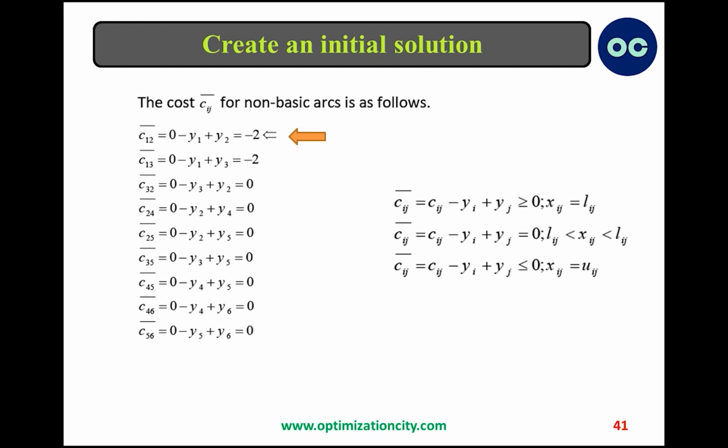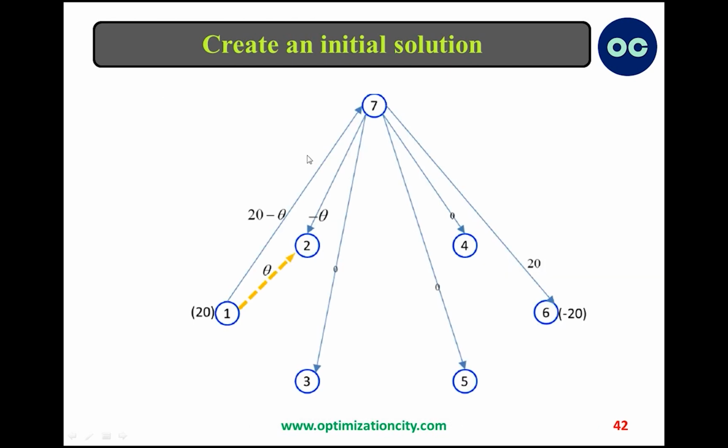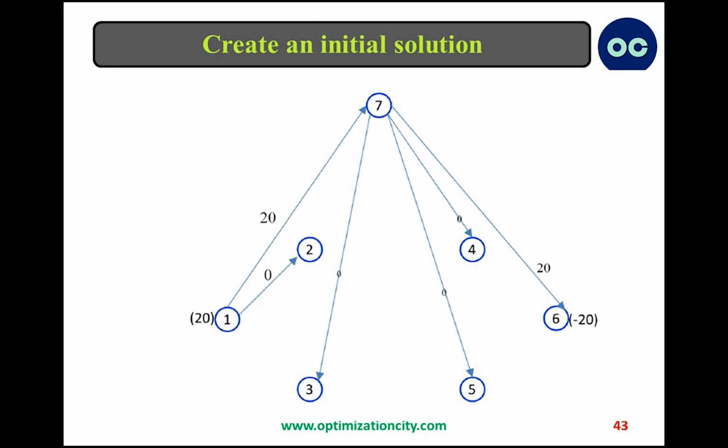Because arc 1,2 is at the lower bound and does not satisfy the optimality condition, it enters the base. The outgoing arc can be found using this process, as we stated in the earlier example: the arc 7,2. Okay, the arc 7,2 is removed from the base and as a result, arc 1,2 enters the base. And this is the current basic solution. In this iteration, the value of the objective function is equal to 4t.